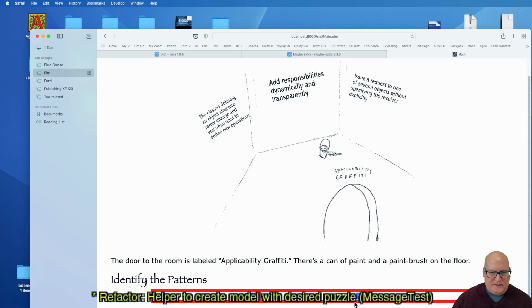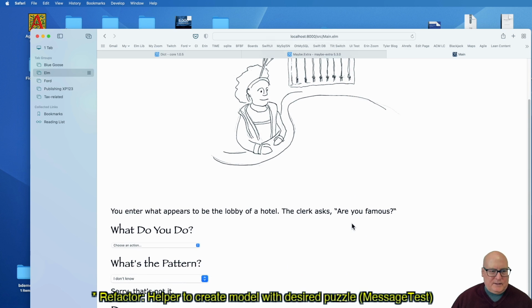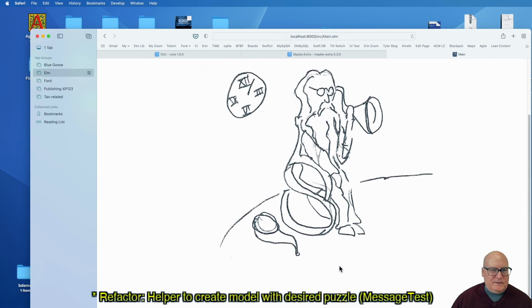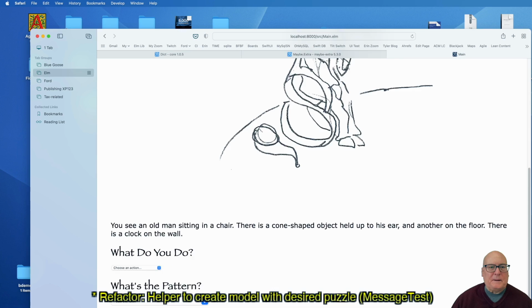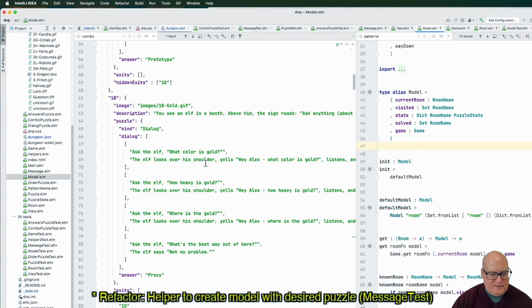Visitor decorator. All right, we can go back here. We can go to the next room. All right, I'm just looking. Picture next room. This one's a little big. It's the man with the ear horn.